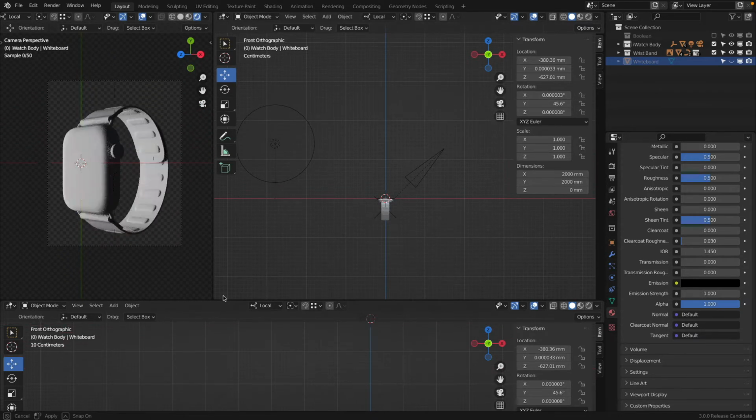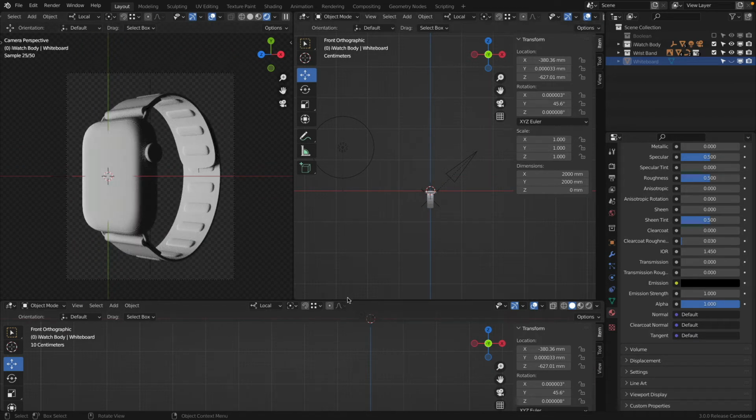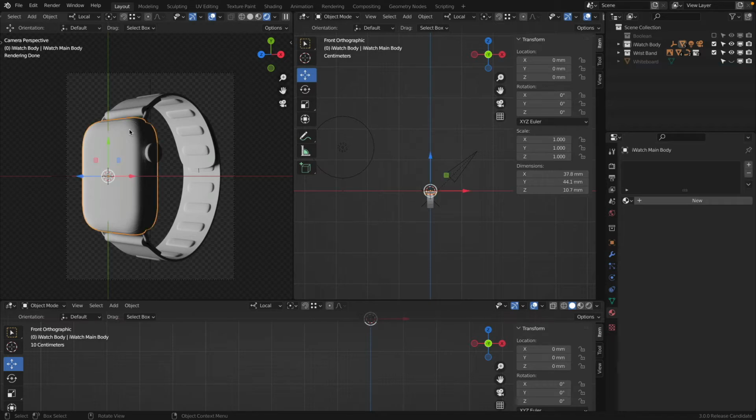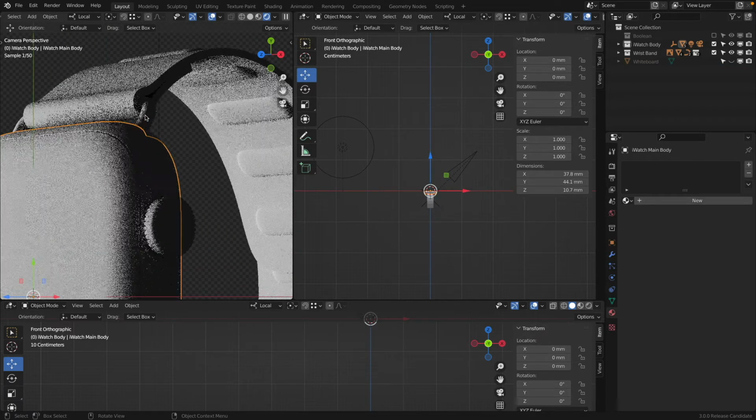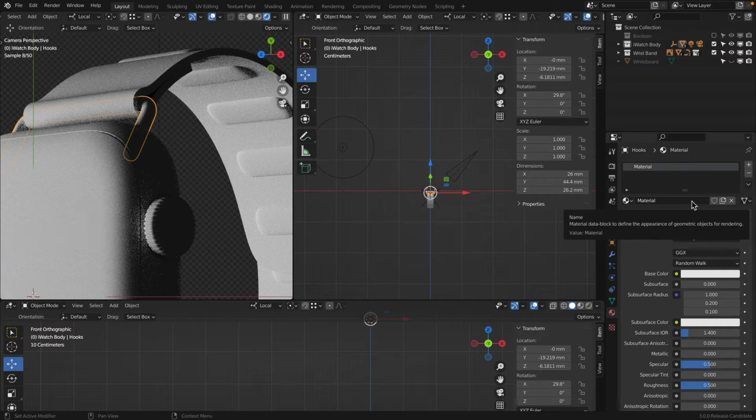Okay, so then we can move this around, and our first object to work on would be the easiest one. That's the iWatch itself. So we can click on this element, and then we go new. And then the question is, what type of material would we like to give it?